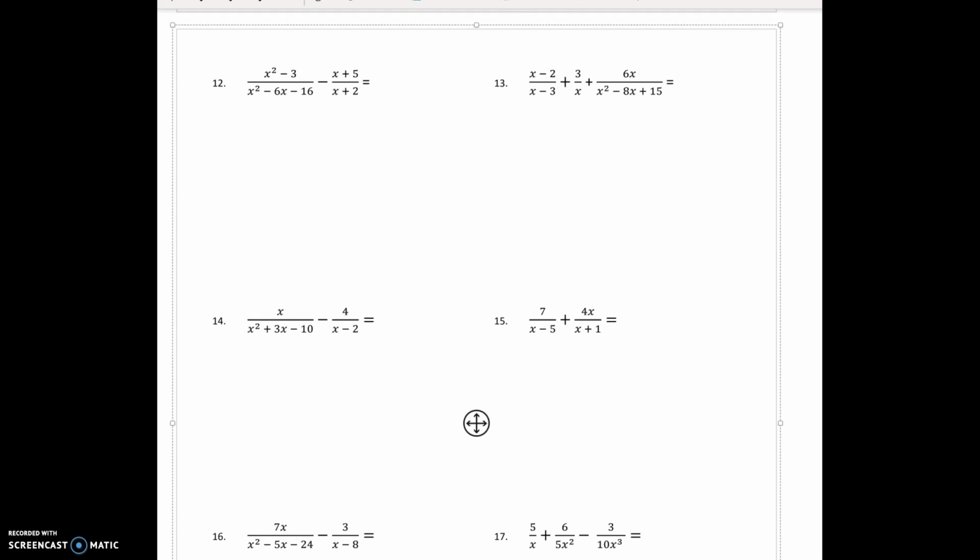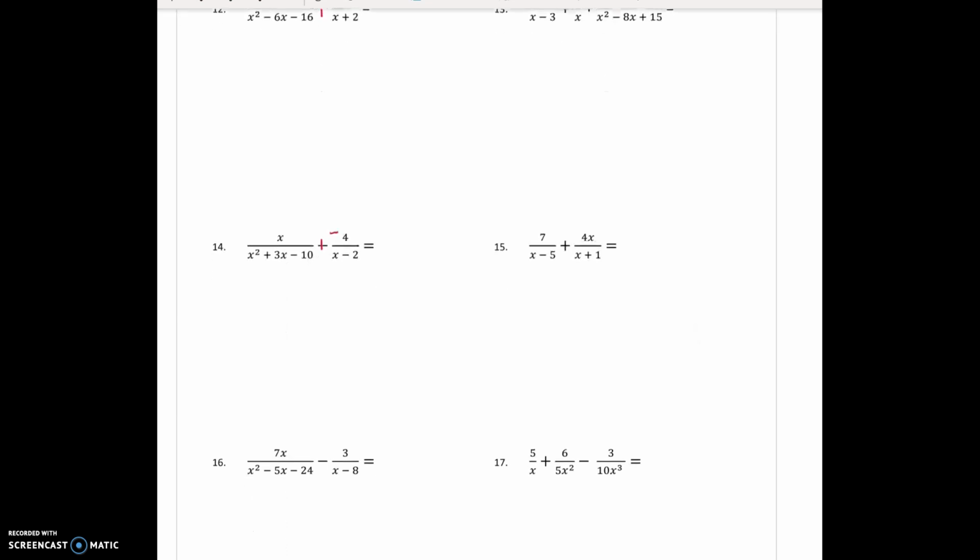So on number 12, when you add the opposite, it's the subtraction sign between the fractions, not in the fractions. And when you add the opposite to the numerator, make sure you add the opposite to every term in the numerator. So here I'm going to add, and I'll take the opposite of this and this. On 14, I add the opposite, and when I go to 16, I'll add the opposite, and when I go to 17, I will add the opposite, okay?